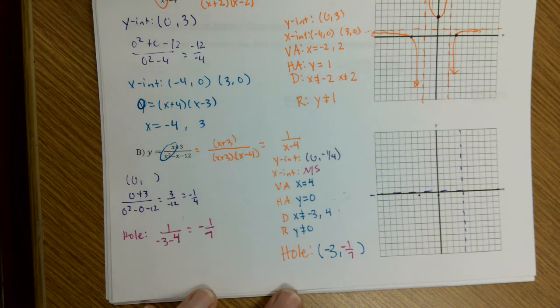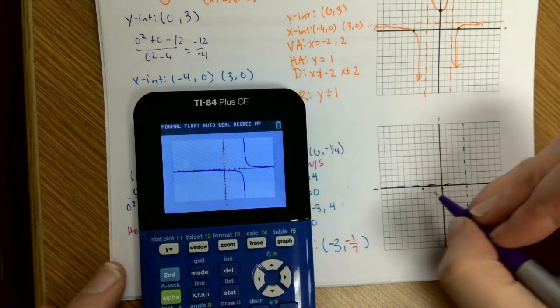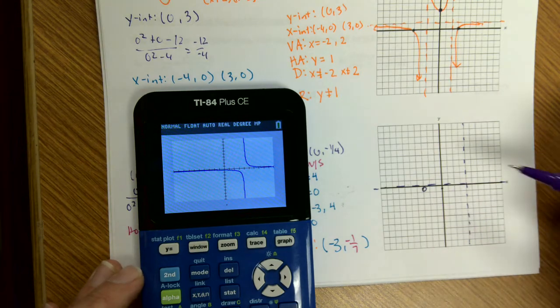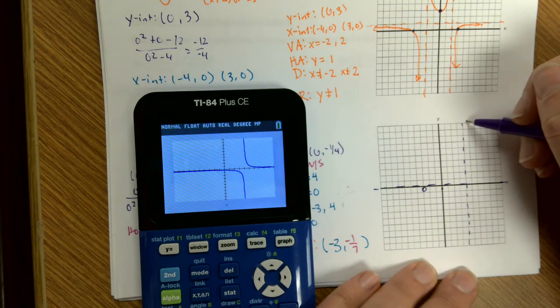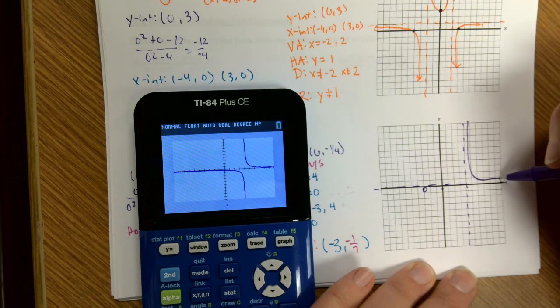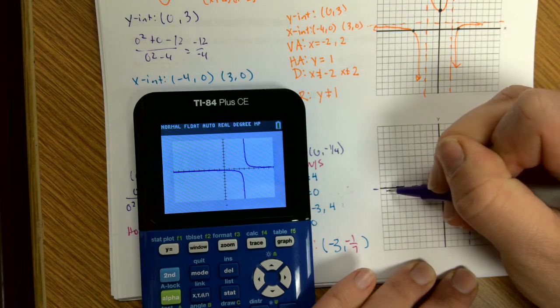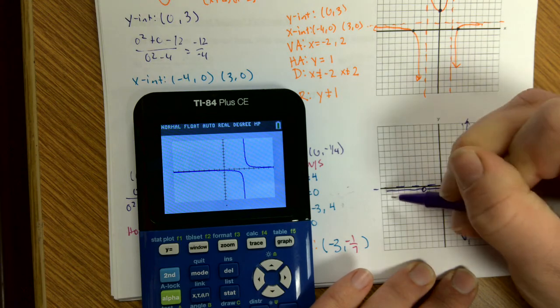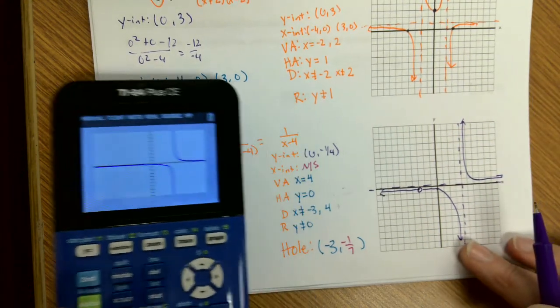Again, you can put this into your calculator. However, when you do the hole, I should clearly see that there's a hole there, so you can kind of make it big. Because of this asymptote, this is going to hug over here. And here I'm not going to go through that point. I'm going to go through my y-intercept, and it's going to hug over there.